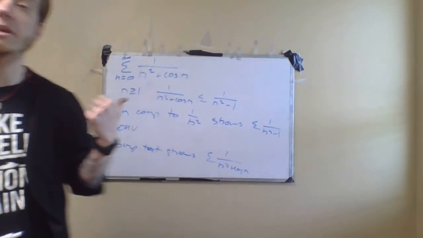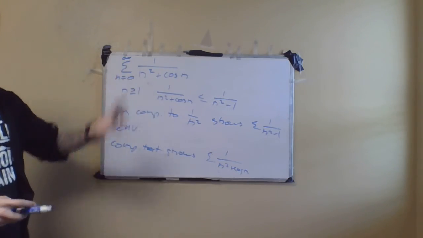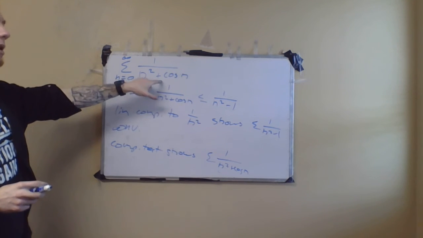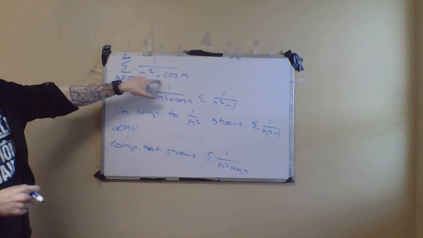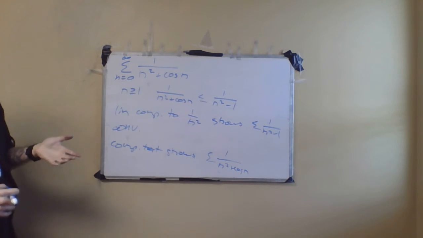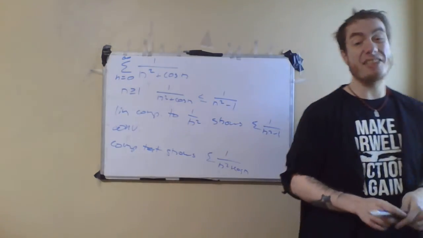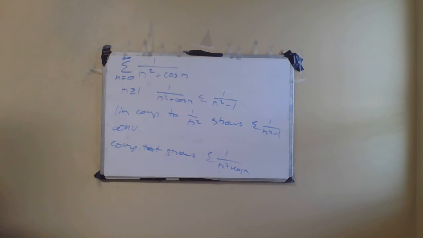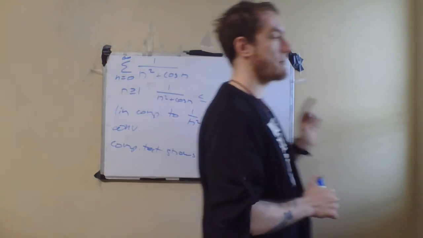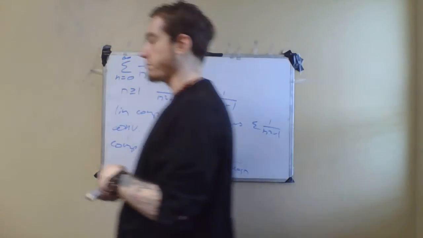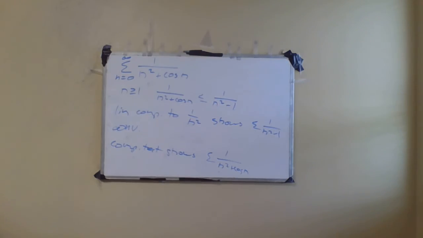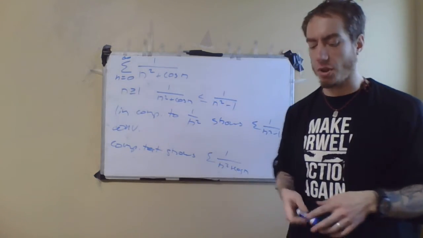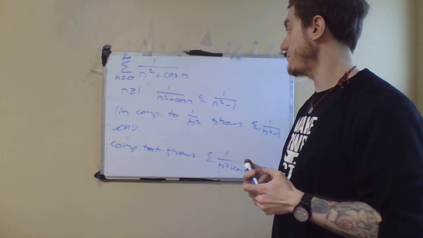Now, what does this limit converge to? I have absolutely no idea. We can figure out what 1 over n squared converges to, but what on earth this thing does, I haven't the foggiest. It doesn't really matter, though. Like I said before, it turns out that for many purposes, we just care whether the series converges. And if it converges, that's good enough for a lot of things in mathematics. And even in terms of practical applications, it's sometimes good enough to get an approximation as well. So there we go. One more example of using the limit comparison test along with the comparison test.